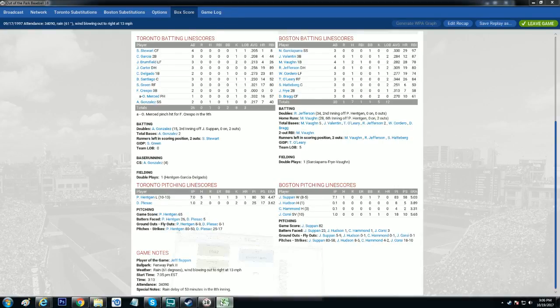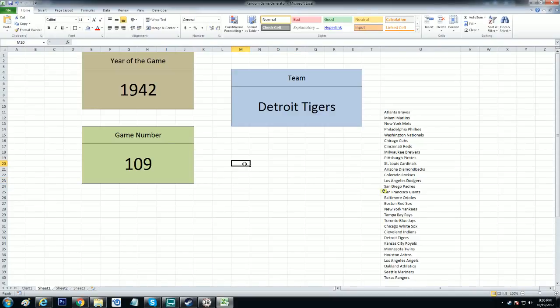So if you guys missed it in the beginning, we made a little sheet where we randomized a year between 1900 and 2017. We take game number 1 to 162, randomize it, and then we took all of our teams and just started counting down 5, 4, 3, 2, 1. So this has been the 1988 Chicago Cubs game number 74. Or 5, 4, 3, 2, 1. The 1968 Seattle Mariners game number 25. So that was as simple as that.